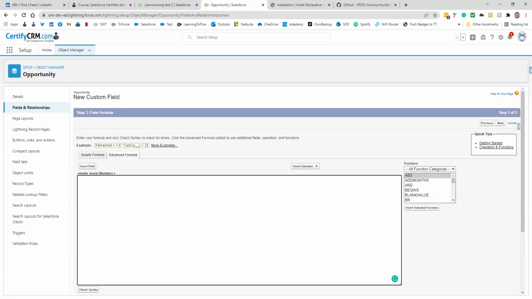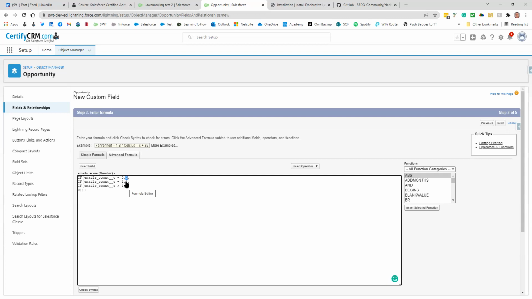Okay, I'm just going to cut and paste the formula here to save me typing it. But what we're going to say here is, if the count of emails, so that's that field that we created before, and DLRS is going to count up the number of emails for us and put it into there. If that equals 0, then the result is 0. So our email score will be 0. If the count is 1, we'll give them 1 point. If it's greater than 1, we'll give them 4 points.